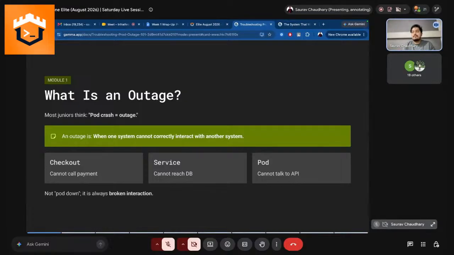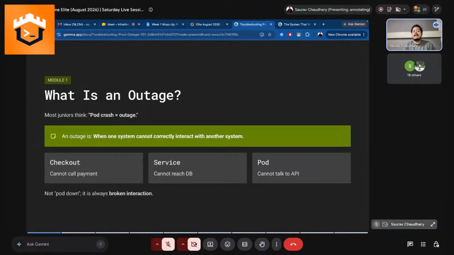Now, apart from that, you also have to understand the blast radius of an outage: which kinds of systems, which kinds of customers, and how much in finances your outage has impacted. You also need to understand all of those things. Now, there are basically two kinds of blast radius of an outage. The first one is the internal blast radius, in which the production outage is going to impact the internal productivity of an engineering team. For example, if something has happened with my SIT environment, PPT environment, or dev environment, this is going to impact the internal productivity of my engineering team. So that will be a production outage with an internal blast radius.